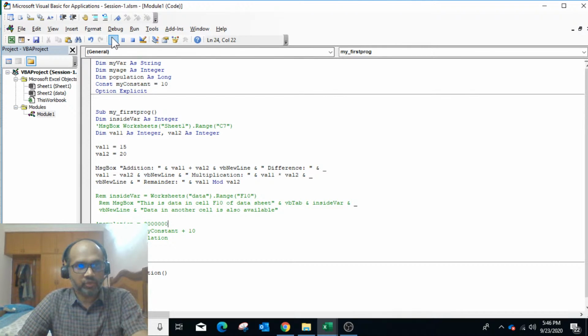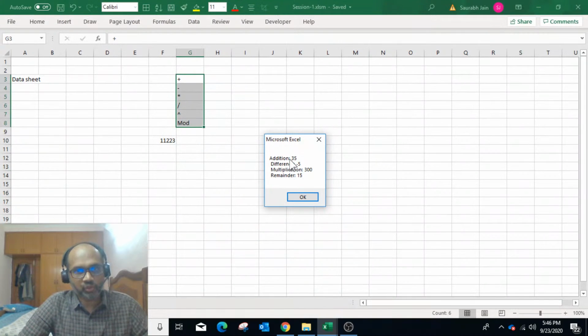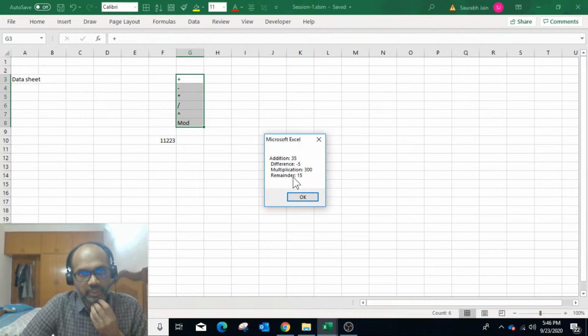Now run the macro, and it will show all the four calculations in separate lines. This is due to the vbNewLine character.